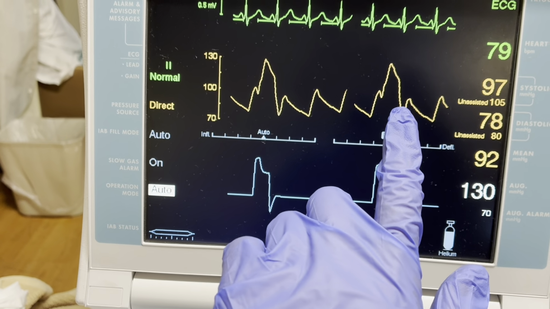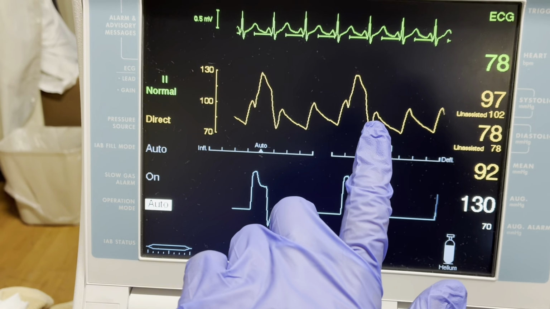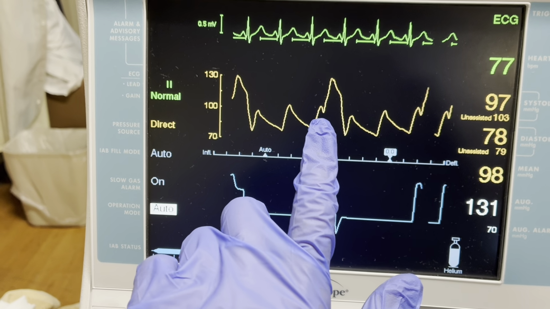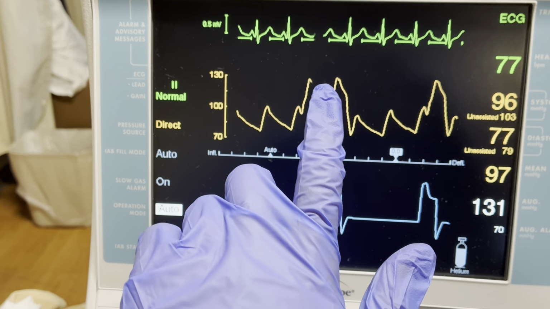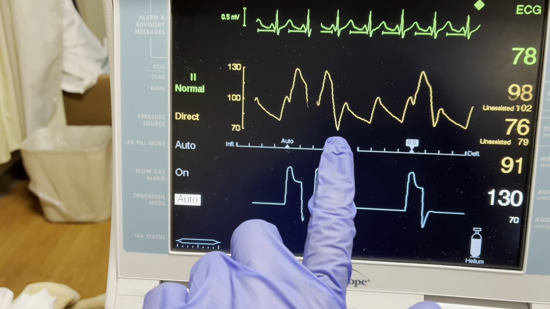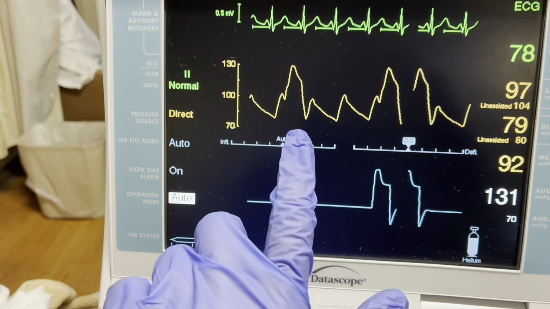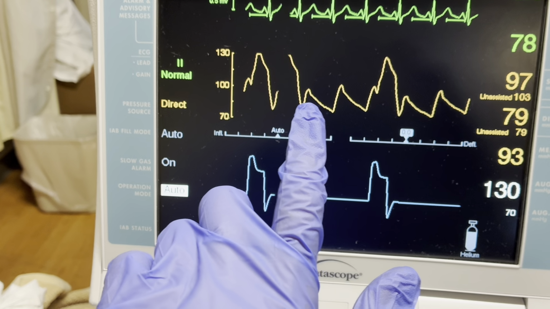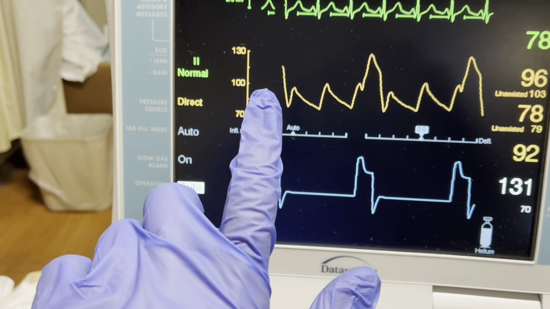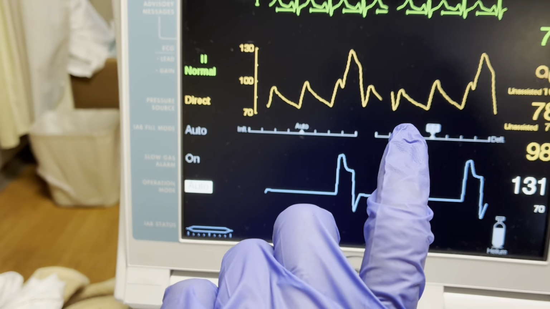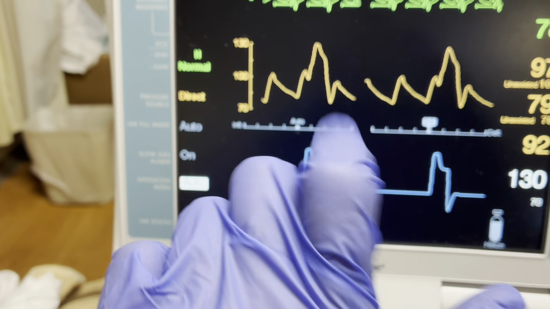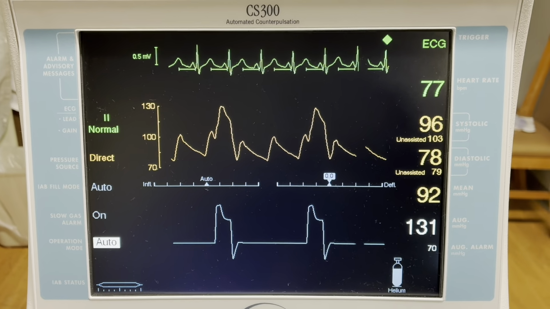1, 2, third cycle. 1, 2, third cycle, right? So this is actually your unassisted systole. This is your assisted diastole. And this is your end diastolic pressure here. So this is after your end diastolic pressure. This is actually your assisted systole. So your assisted systole is actually lower than your unassisted. The same thing with your diastolic, assisted diastole. It's lower than your unassisted diastole.